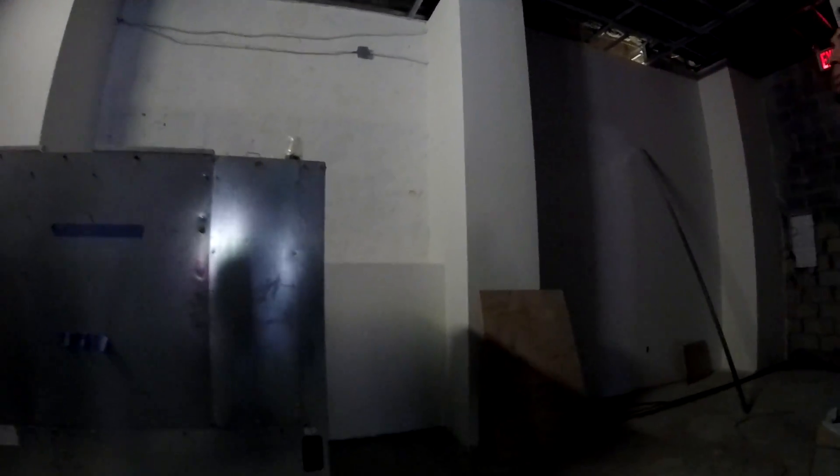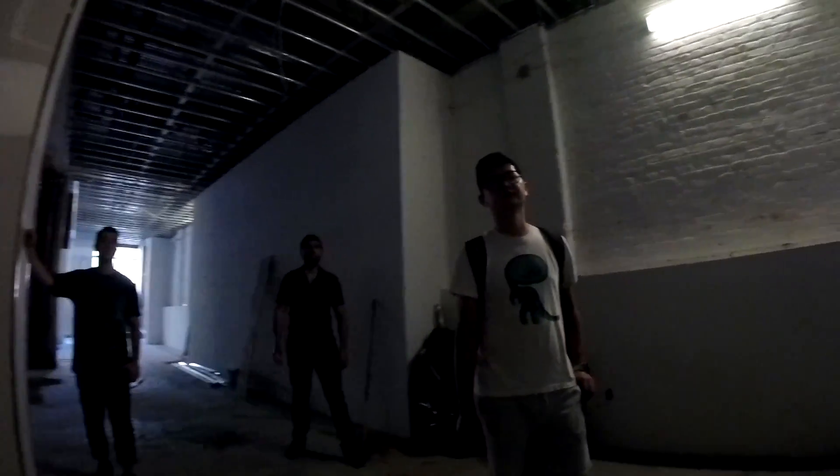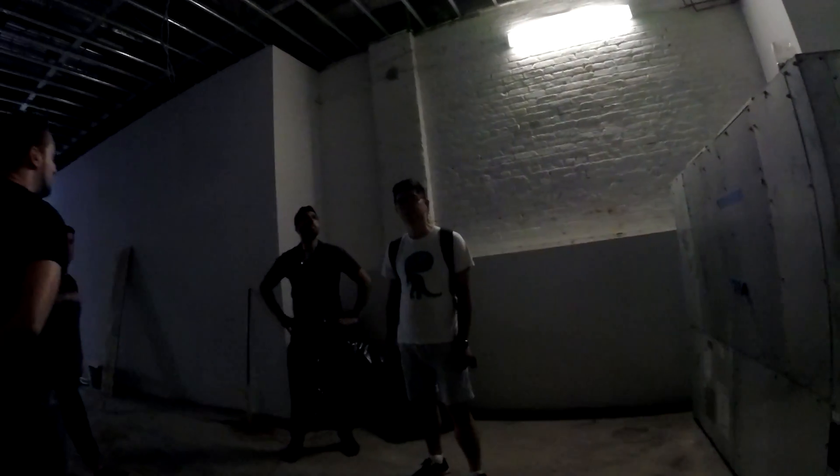The package unit is going to be up here anyway. This is an opening right to the roof — I don't know what's up there. I would love to get access to the roof so we can see where the package unit would go, what kind, what size we're looking at. We're going to have a contractor come in and fly that onto the roof. I don't even know what roof that is — it would be the roof of the building. Actually it's a setback — there's a setback on the first floor.